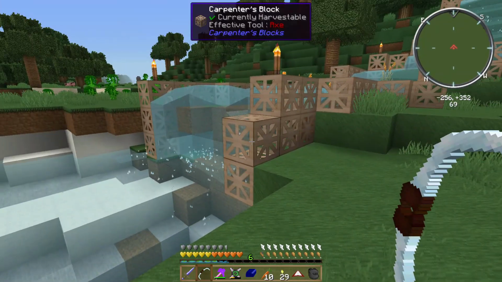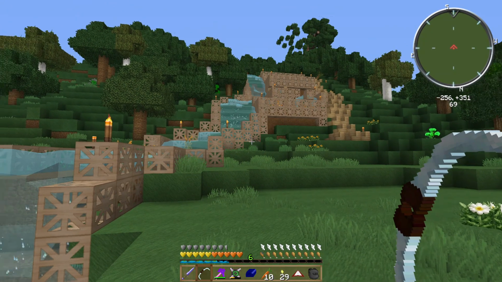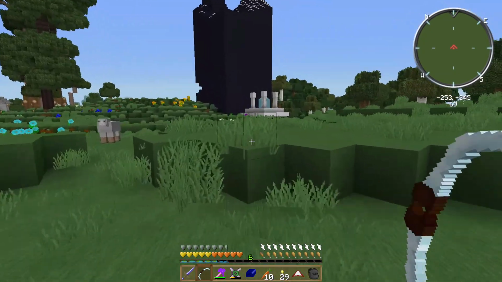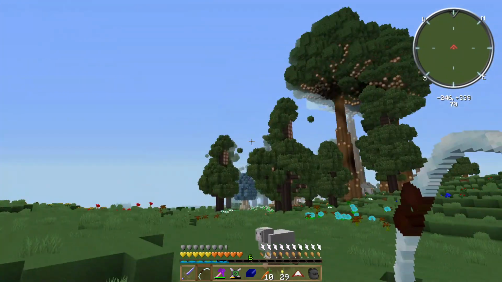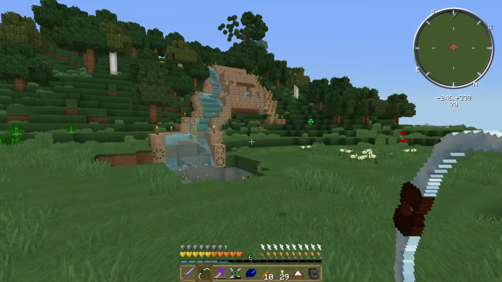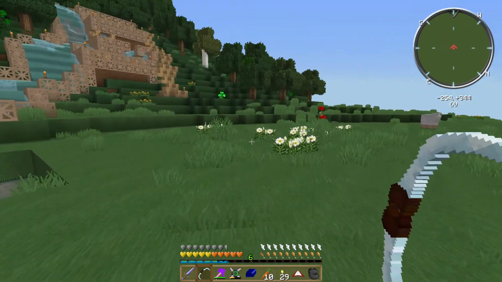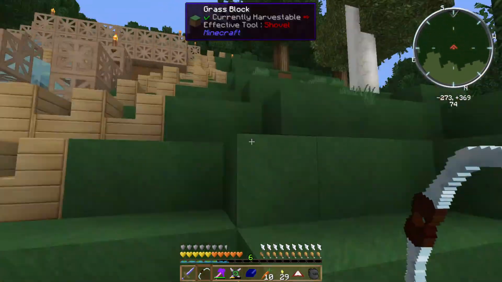This is a very dramatic waterfall made of carpenter's blocks that look broken but kind of cool. Oh, you ended up there. Yeah, we never got to that part. It's over by Alice's base. Ah. Well, I think it might have been built by Cam. I don't know.